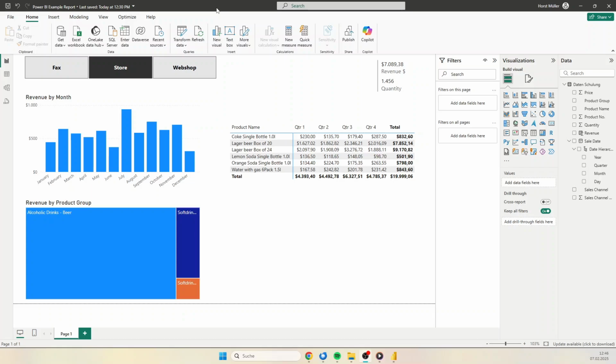And you have to download it, and then you can try and practice and use all the functionality of Power BI. This Power BI desktop version is designed as a test version on the one hand, and on the other hand, it's also the development tool.